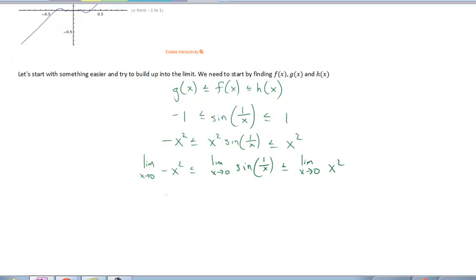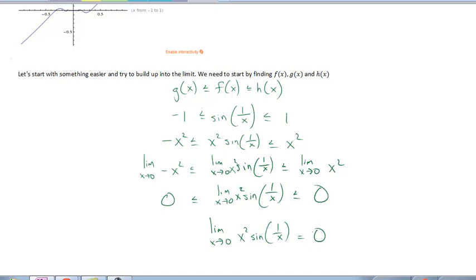But when I plug in 0 now and solve those limits, I get 0 on one end, and I don't know what happens in the middle. And that was the whole idea: I don't really know what happens in the middle, but I get 0 on the other end. And the only option I have by the rules of inequality is that the limit as x approaches 0 of x squared sine 1 over x must be equal to 0. It's squeezed in between those two functions that it falls between. So it's a somewhat roundabout way to get to the answer, but it helps us answer a couple questions that we didn't have access to before.